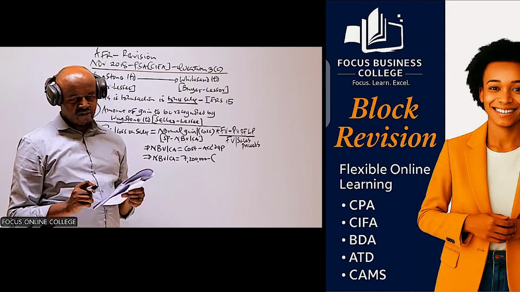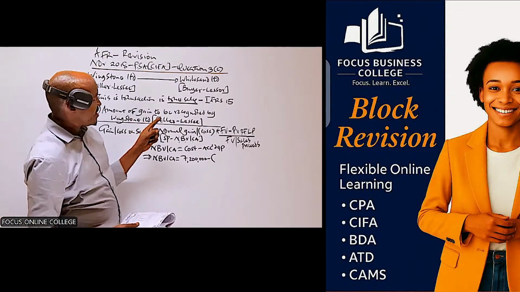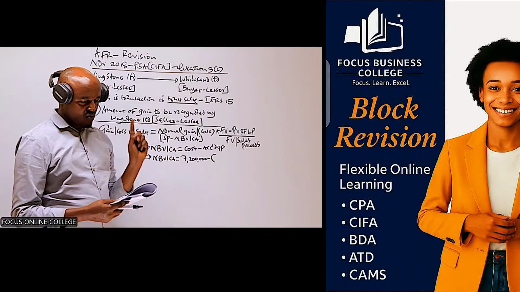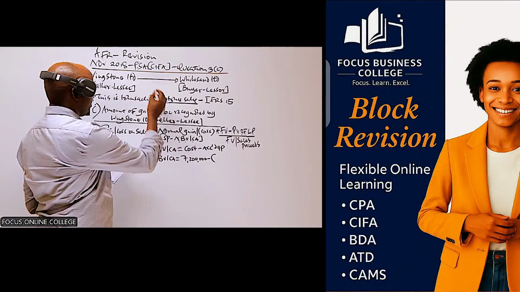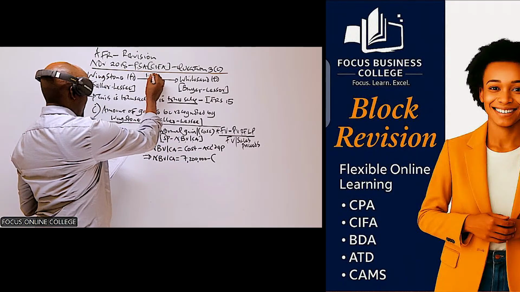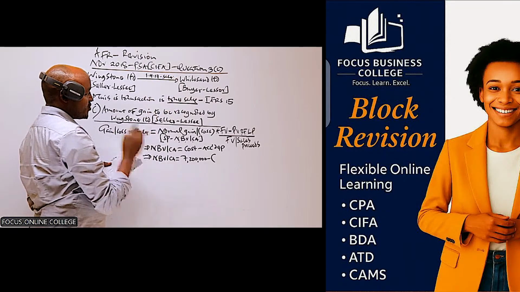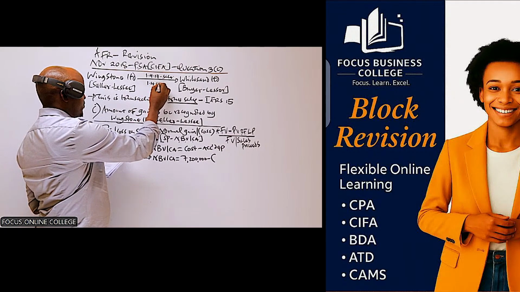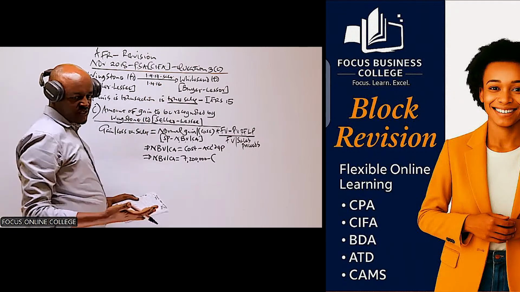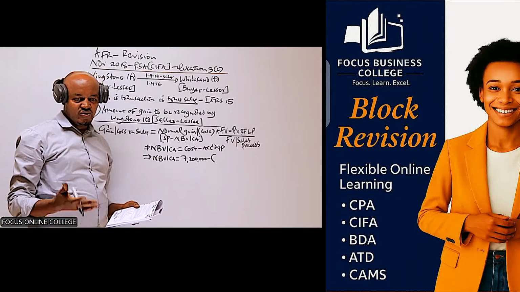It is important for you to note that we are computing this net book value at the time the machine was sold. So when was the machine sold? As per paragraph 2, the machine was sold on 1st of April 2017. This is when the sale took place. But when was it bought? It was bought, as per paragraph 1, on 1st of April 2016. So that means this machine was used for just 1 year.